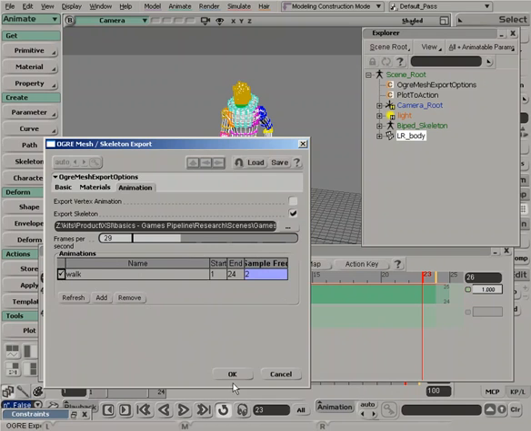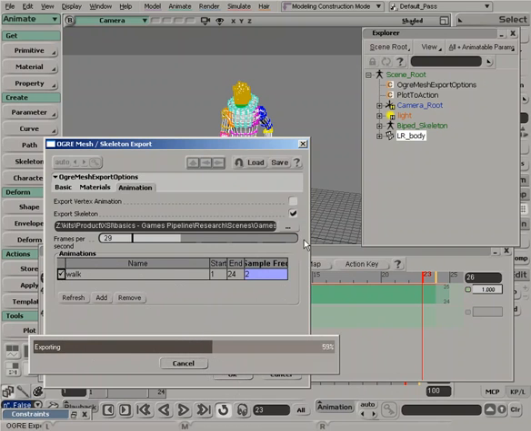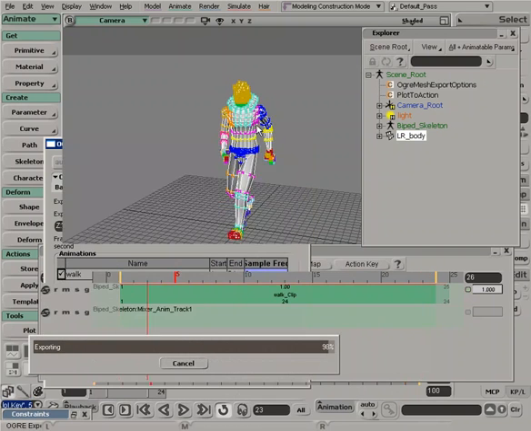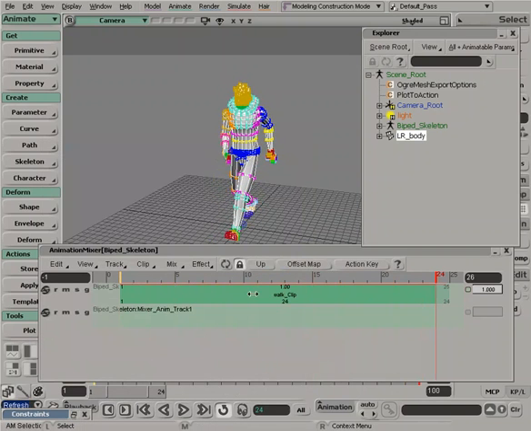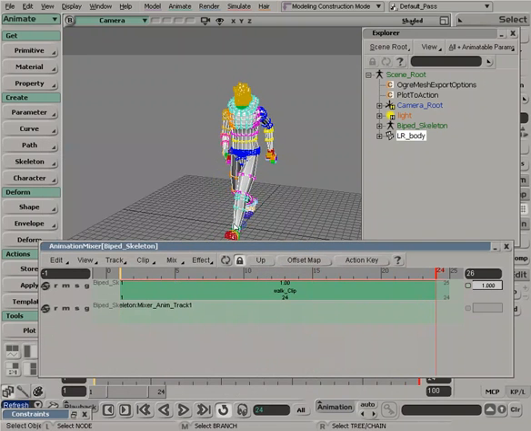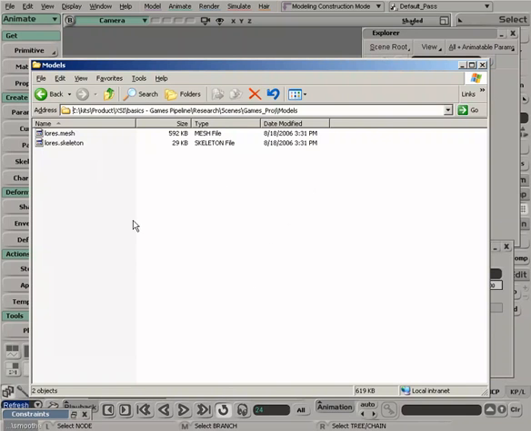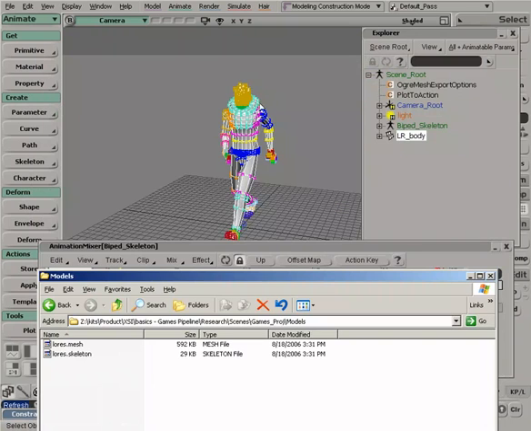So let's just click OK. And it'll export the mesh, and then it'll export the animation. So that's how it works. If I go in and open up that folder, I'm going to pause the video and find that folder and bring it up. And in that folder, we should be able to see our low-res mesh and the low-res skeleton in here. So we've got our mesh out, we've got its skeleton out, and its animation out.